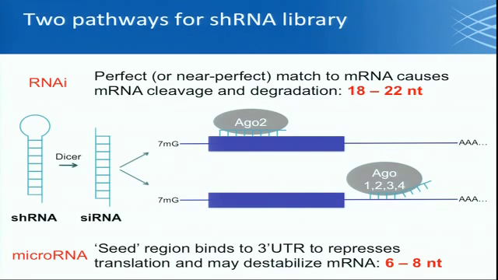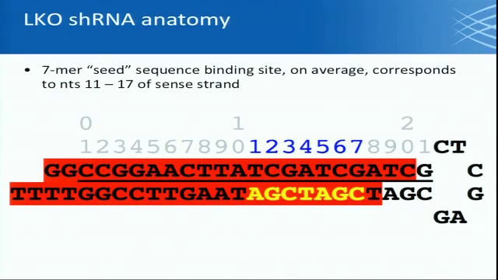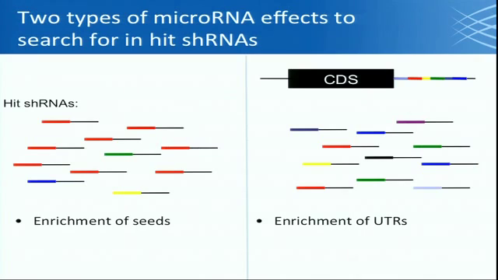But the other thing they can do is enter that microRNA pathway that I discussed way at the beginning this morning, bind to the 3' UTR of the gene with only 6 or 7 nucleotides of complementarity and induce translational repression of genes. So this seed sequence is defined as nucleotides 2 through 7 or 2 through 8 of the hairpin. So these are the LKO-based hairpins, and this is what they look like in red after they've been processed by Dicer.